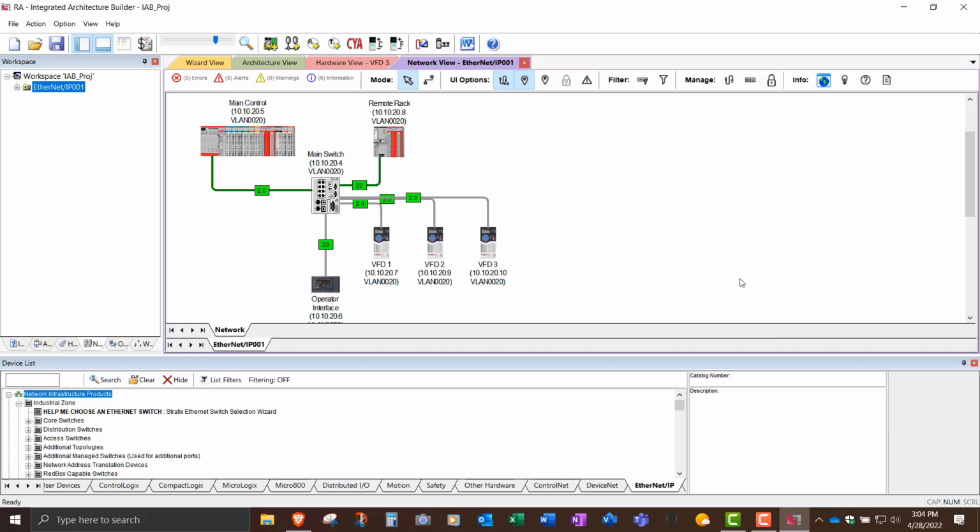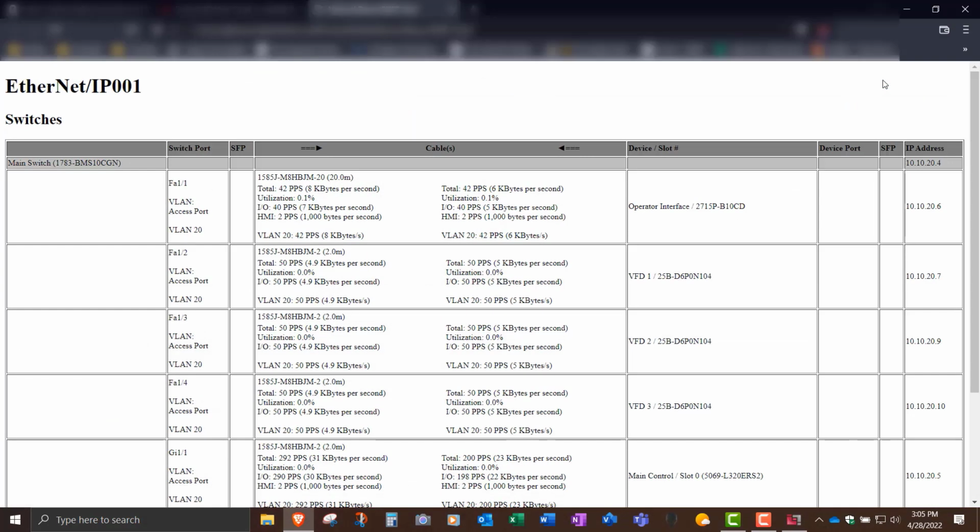Now that I've showed how to change the IP addresses and change VLAN numbers, another thing I wanted to show you was how you can do things with reporting. Under info, if I go to report here, this will give you a listing of each of the devices and what they're connected to, and again some of that utilization and packet per second information for each device.